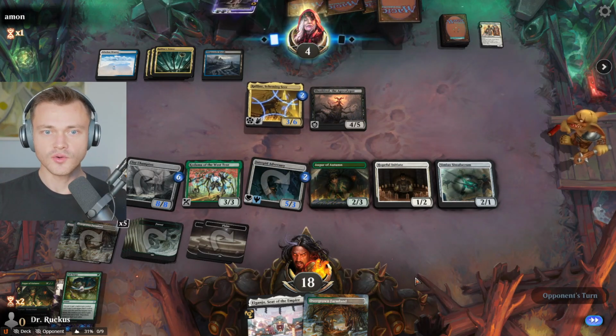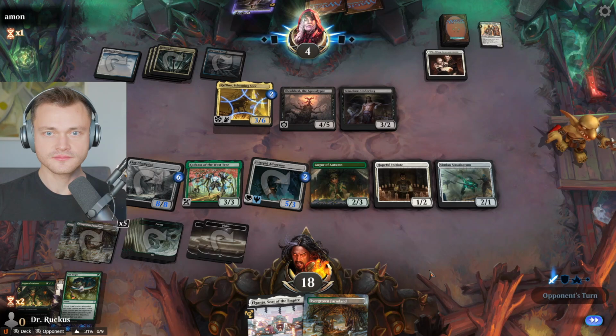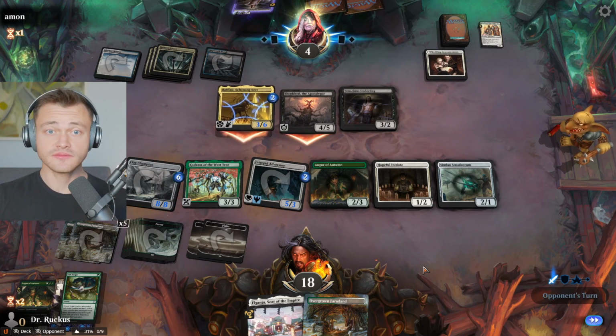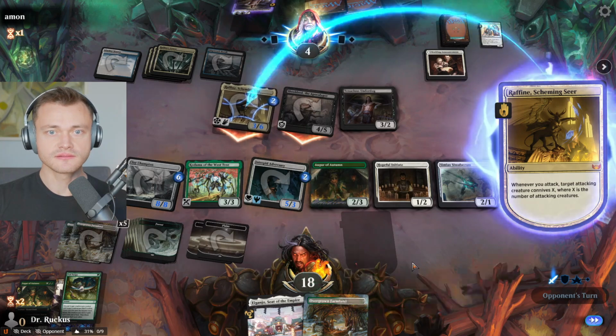I think they need a board wipe here. Wedding announcement does not do it. Underdog also does not do it. Attacking also does not do it. The best they can do here, they attack with everything. It's a little ambitious. Sure, no blocks. Take 7. Or take 8.